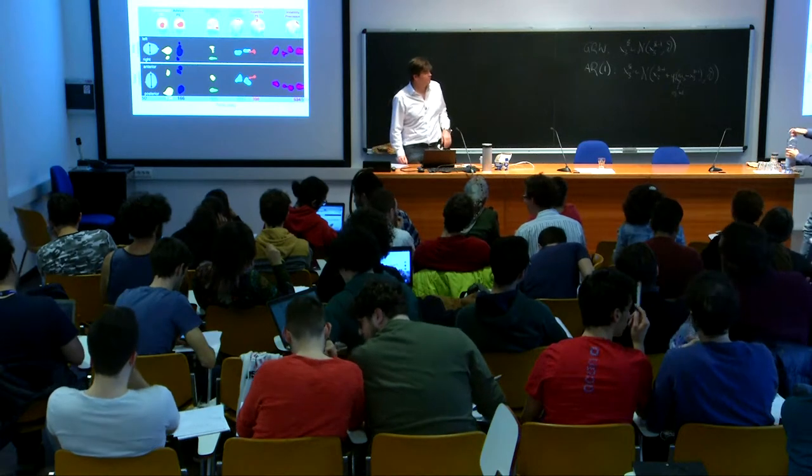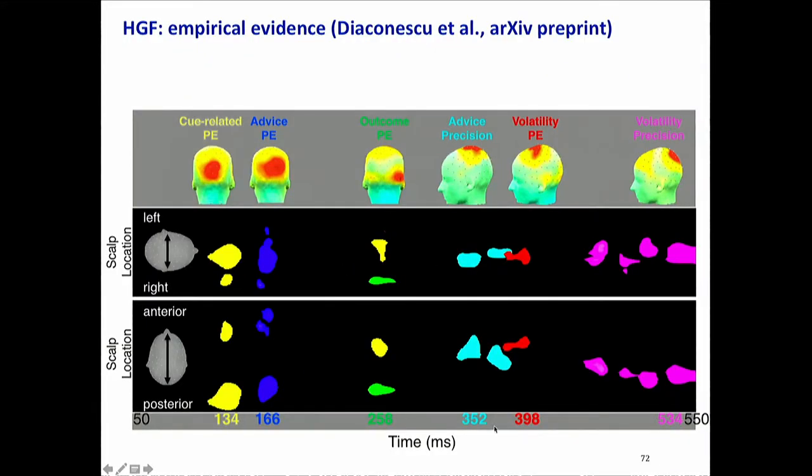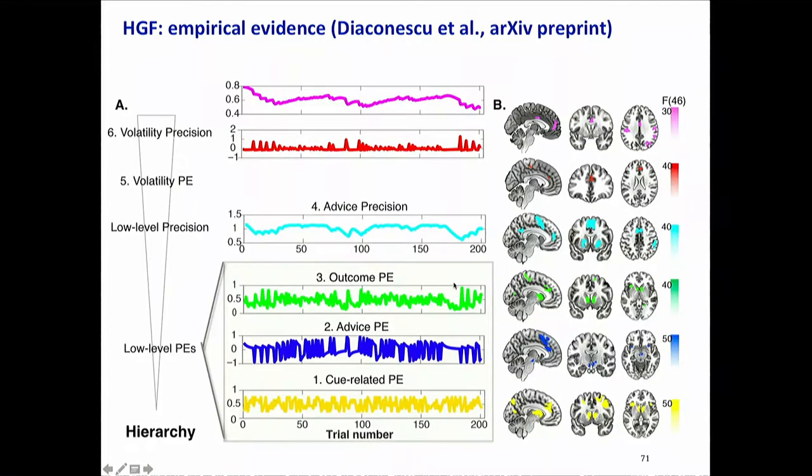So, since you asked about the order of the updates, these are EEG data, and the great advantage of EEG data is that they have an extremely high time resolution. So, these are milliseconds here, and you can see how these updates take place in the order that they have in the HDF hierarchy. So here are three quantities that basically don't depend on each other. So the updates here could theoretically take place in any order. But then as you go higher in the hierarchy, you depend on the updates that you make first here.